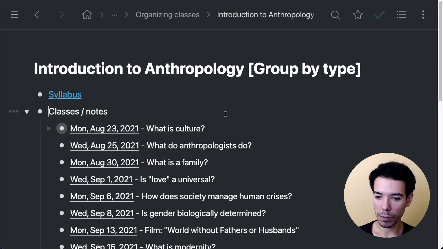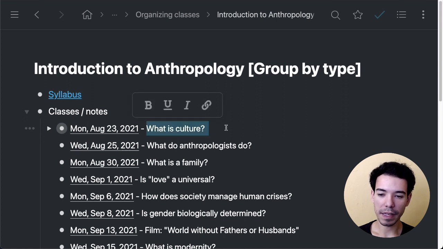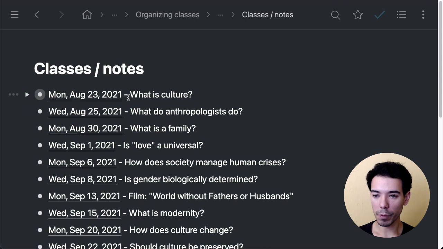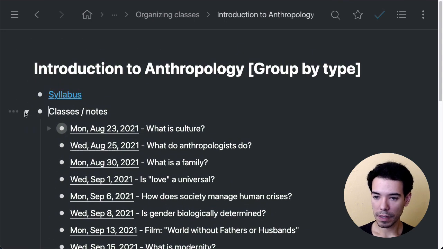So I'm going to open one of these so you can see what they look like. And the first thing you'll notice is that we've got date tags for all of these. And that's super important because then that's going to let us quickly filter items. So this is the topic for that day's class. And I open up my laptop when I get to class on Monday, August the 23rd, and I simply click on the bullet and I start writing, taking my notes, basically. I can add text, images, links, and so on. All right, pretty simple. So that's class and notes.